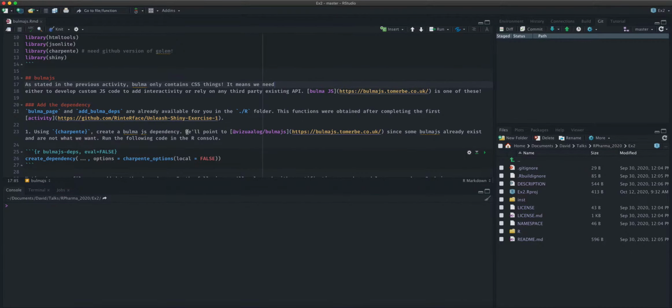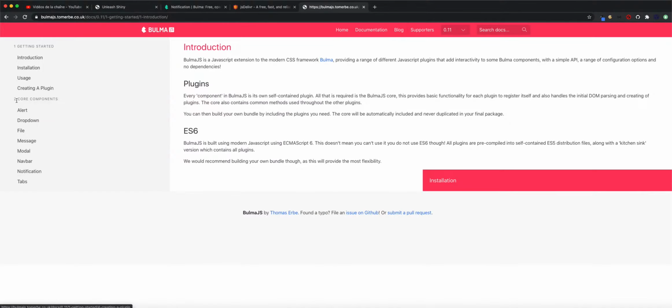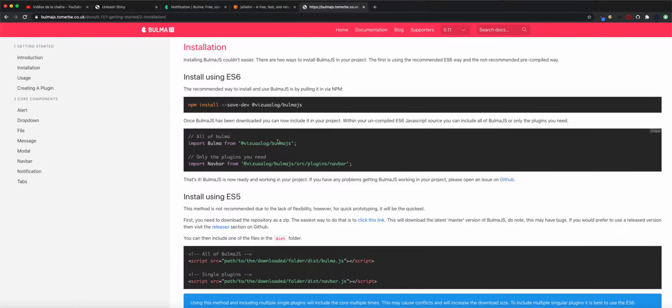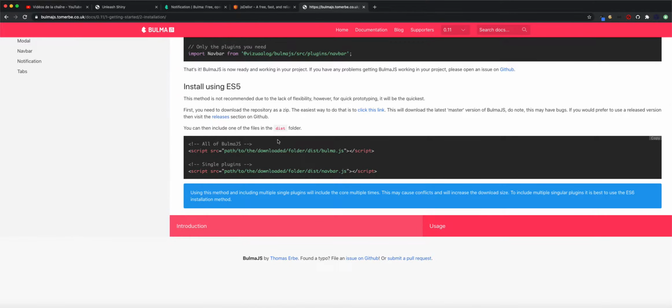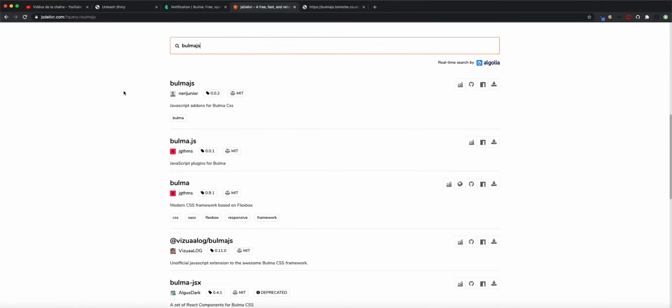And the first thing we need to do, as previously, is to go to Bulma.js and inspect the documentation. The documentation may be found here. So you see there is a website. And the first thing I do, I click on documentation, I go to installation, and it gives me instructions on how I can install Bulma.js. So here I can import scripts, I can put them locally, or I can also point to a CDN, Content Delivery Network. Like in the previous video, I used JS Deliver and I type Bulma.js.